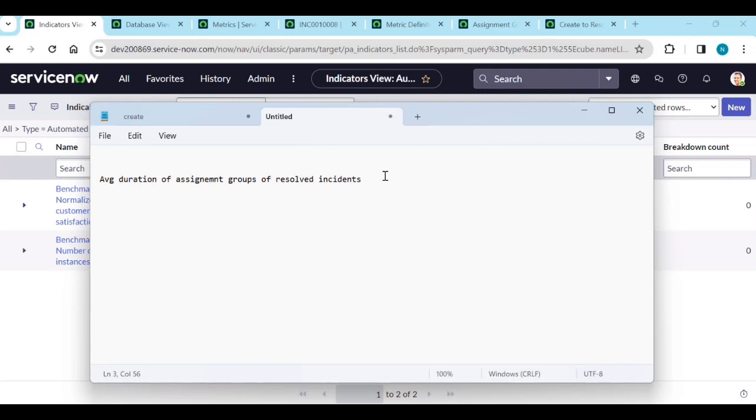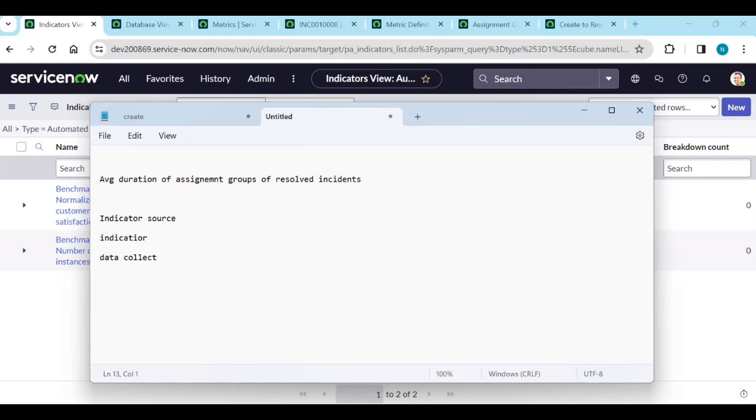To create a report in the analytics hub, what do we need to create? We need to create an indicator source, then an indicator, and then we need to collect data.